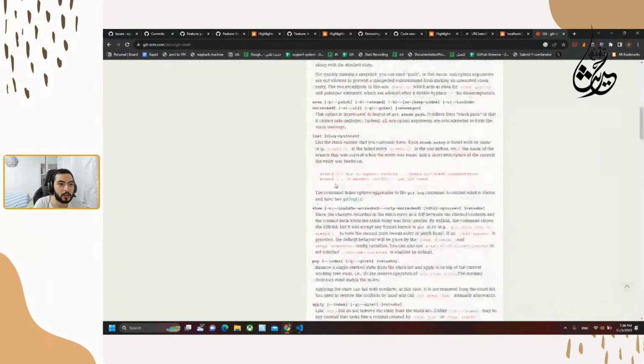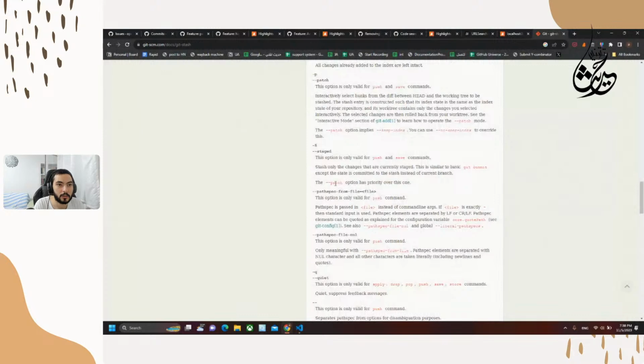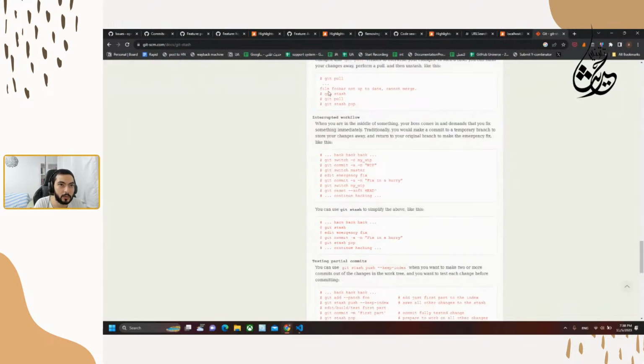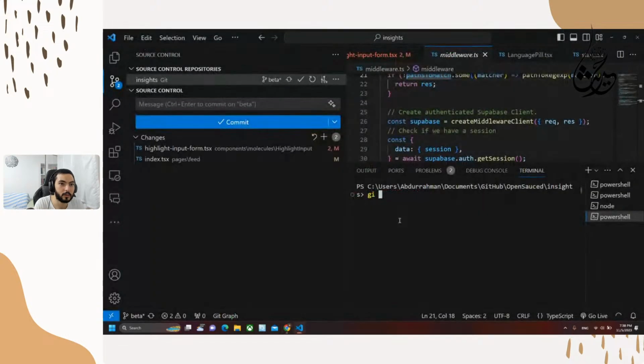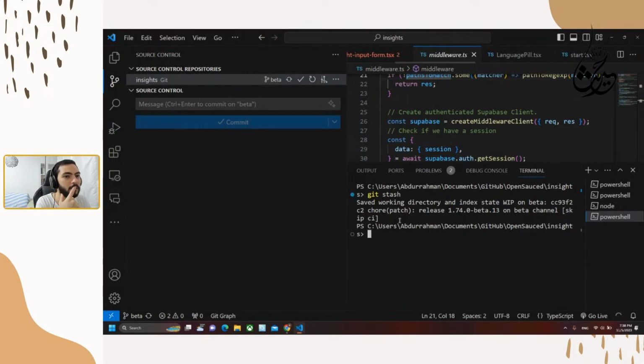Git stash. Git stash pop, git stash push. Let's go git stash. Should I have staged that stuff? No, I shouldn't.